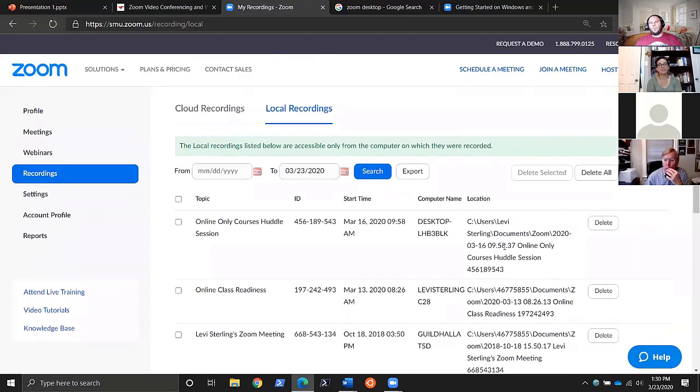So really cool feature. Just make sure your default is record locally. Cloud recordings are just for an emergency, and don't leave them in there. Well, it was an emergency, I had to do it, so I'm going to leave it. No, go ahead and grab it, download it, share it elsewhere. Otherwise, it's going to get lost. Okay, I had to jump back and cover recordings real quick. I'm glad we did that.